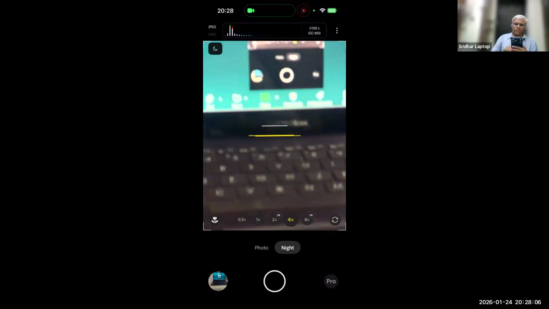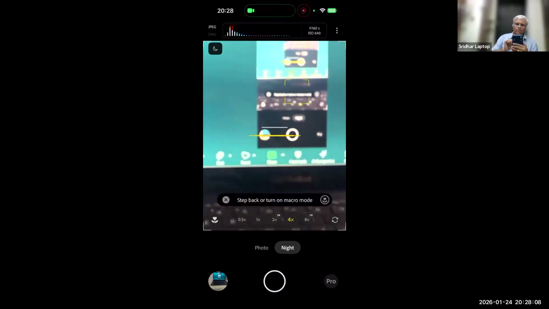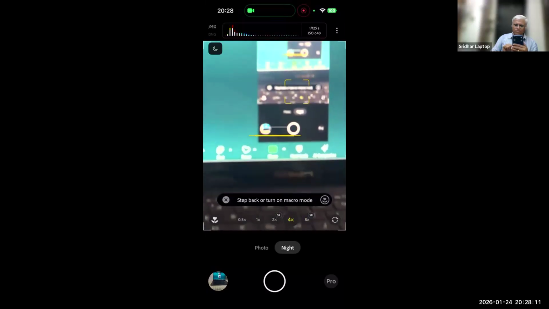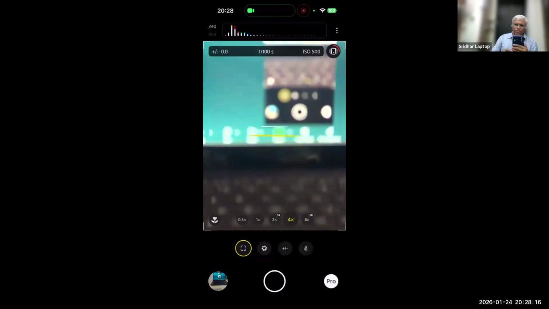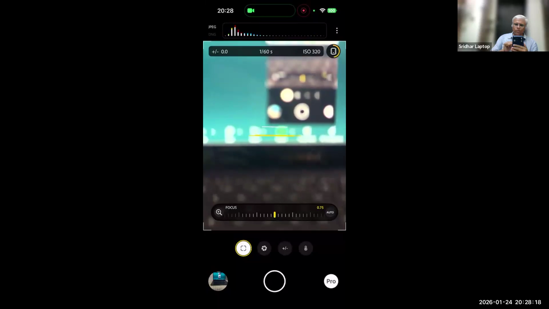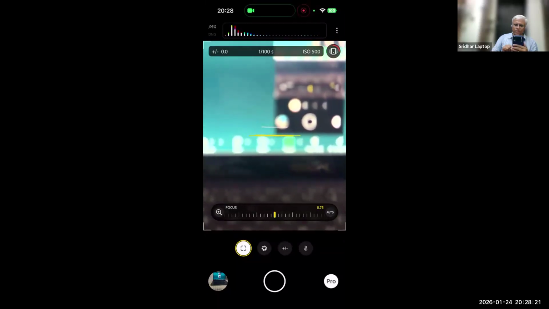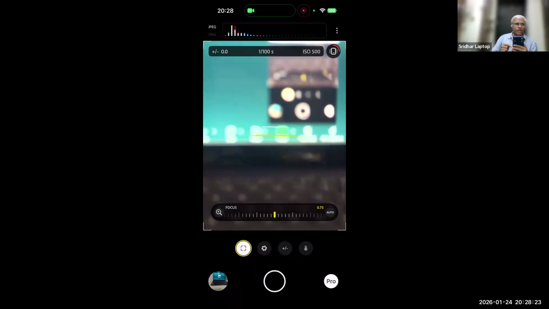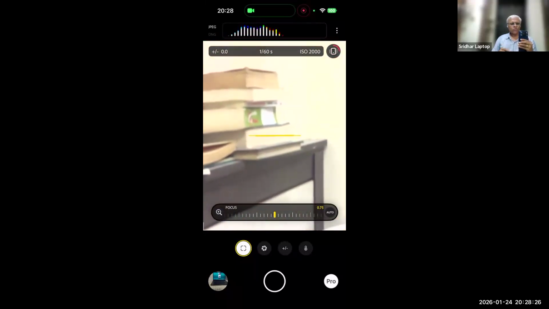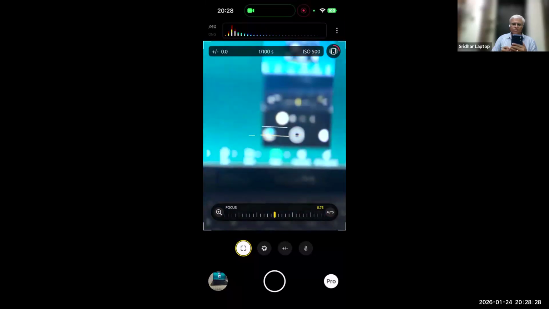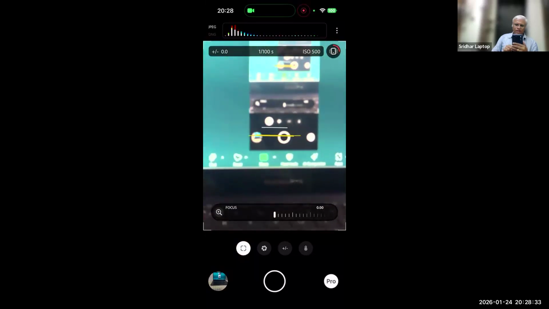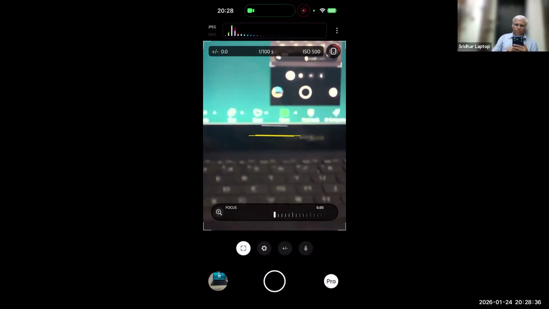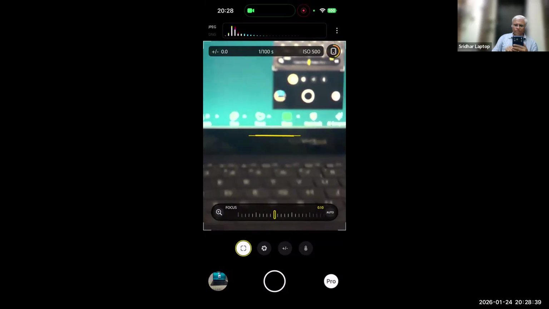If I go to night mode, as it is suggesting, is it able to focus on something there? I guess not, right? So it needs a little bit more distance in this particular camera. So if I go back to Pro mode, I will be able to focus on the exact distance. So right now, 0.75, you know that 0.75 are those books, right? So those books are more in focus. The camera screen is at 0.5, and I need to make it auto, and then it will be able to focus on 0.5.